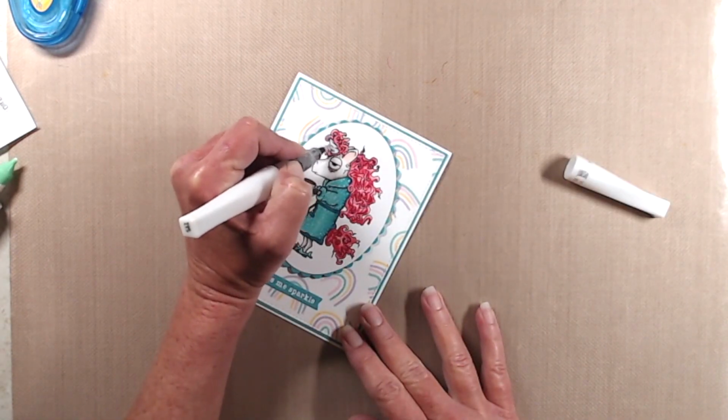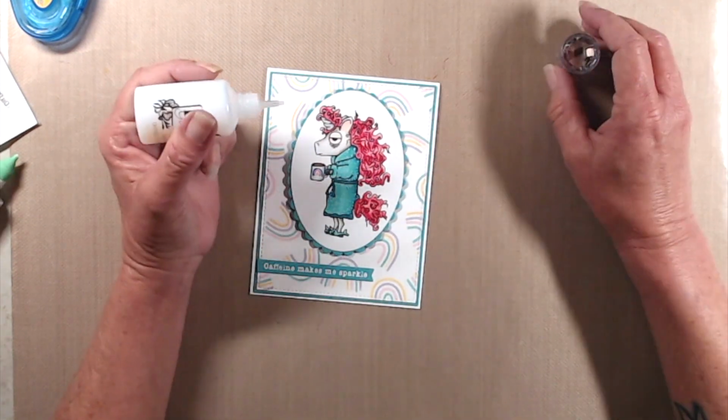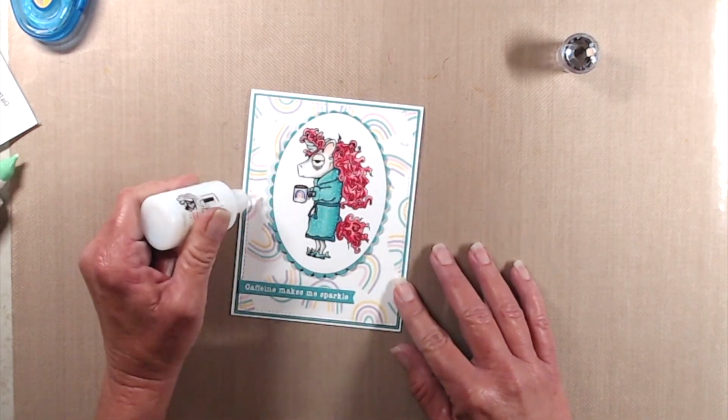I added a little bit of sparkle to the unicorn horn with my Wink of Stella glitter pen, and then came in with white Blizzard Nouveau glitter drops and just added a few of those around the background.